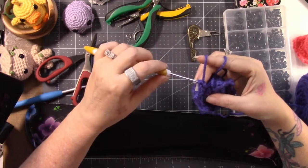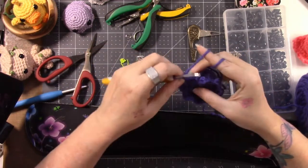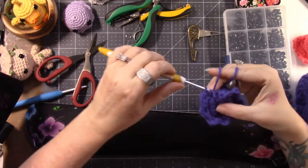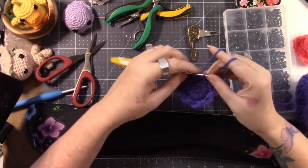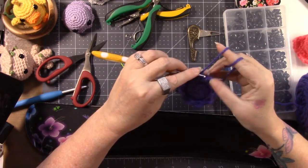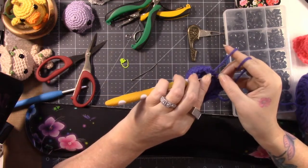Try to get some slack here so I can see what I'm doing. Here's the triple crochet, chain, single crochet in this last stitch. And then to attach these together, we're just going to go back and find our initial little stitch here. It's right there.